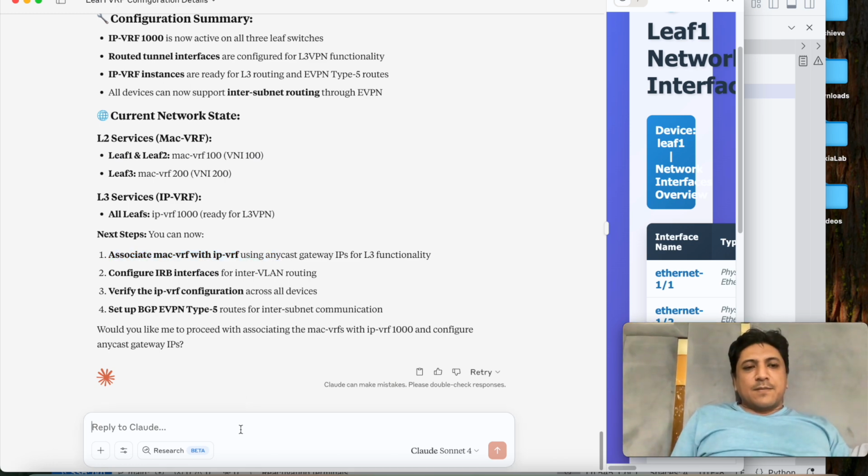Can you associate MAC VRF 100 with IP VRF 1000 in leaf 1 and leaf 2?